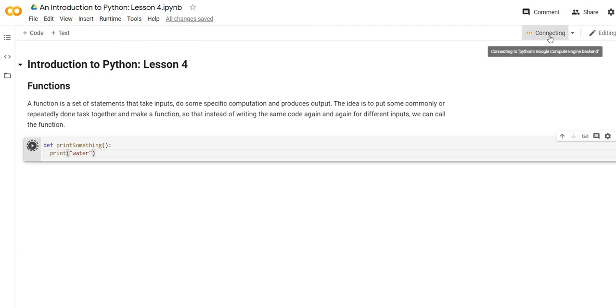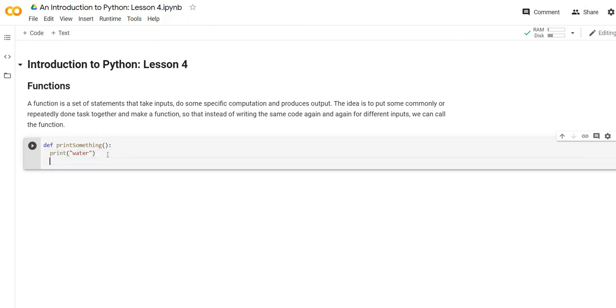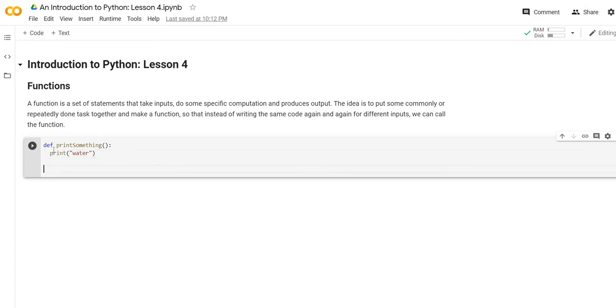It's connecting to the Google engine right now. Google Colab is connecting to the Google servers, and Google's hardware is used when you execute something on Google Colab. So this does not print out anything. Why does that happen? Remember that we've just defined the function for now. The function has been defined, but we haven't yet told our computer to execute it. We haven't called the function yet.